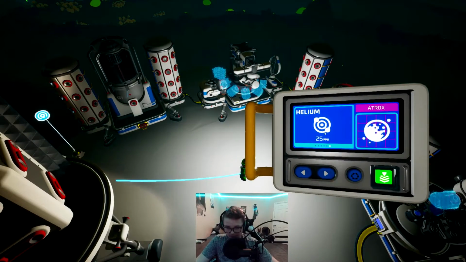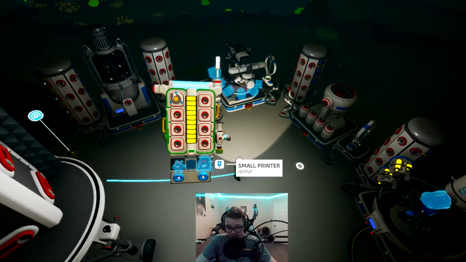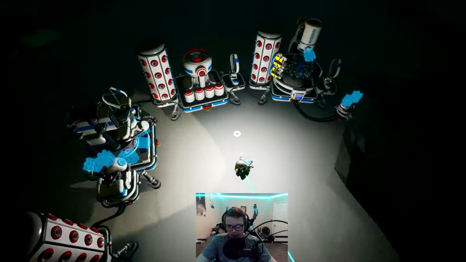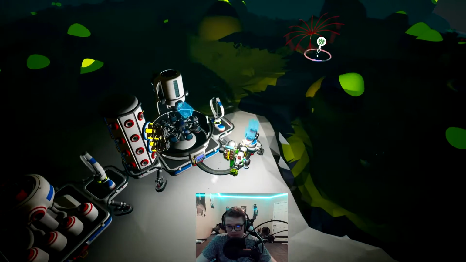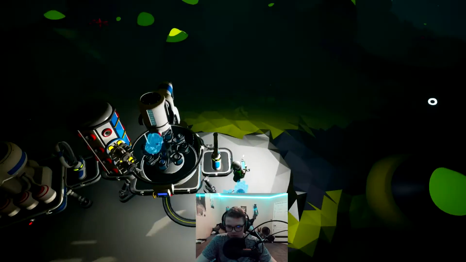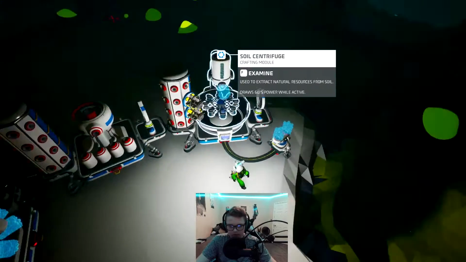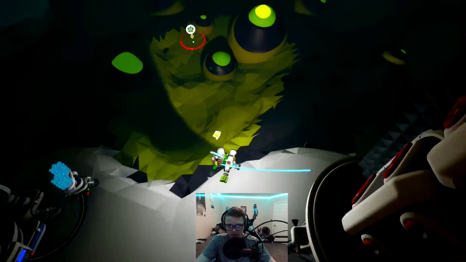Helium does not have that much pressure, I guess, in this place. So that kind of sucks. But other than that, I mean, we're doing okay, I guess. That is an aggressive plant, which I am going to kill. There we go. Now, we're going to need to get our soil centrifuge going, getting compound to get small generators to get things to move faster.